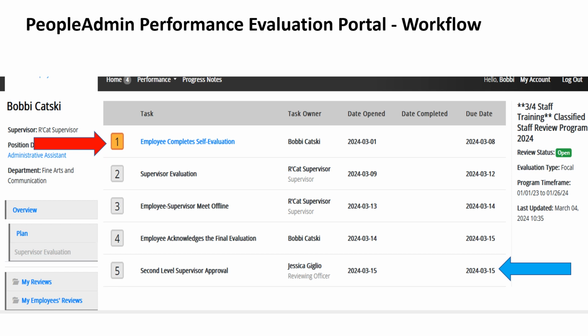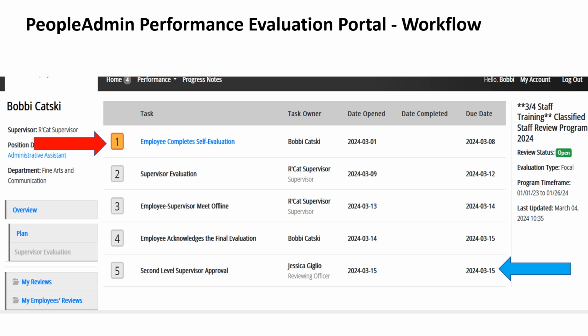Before we get back to logging into PeopleAdmin, let's take a quick look to the right where the blue arrow is pointing. Every task in PeopleAdmin will have a due date. The dates listed are recommended dates to keep the process moving. However, supervisors can communicate alternate or variations to the due dates listed in PeopleAdmin.